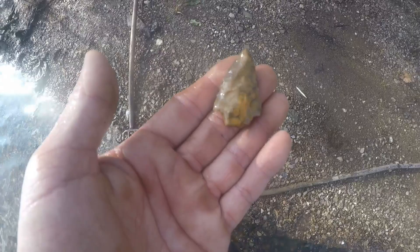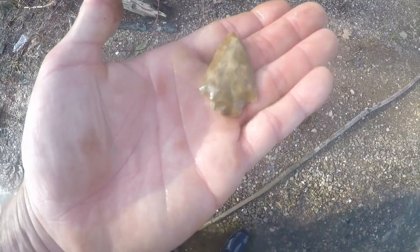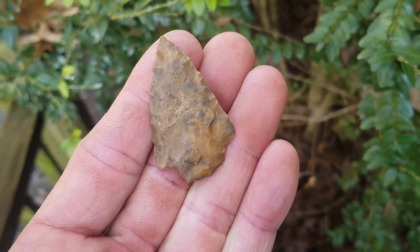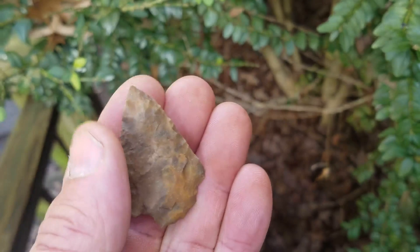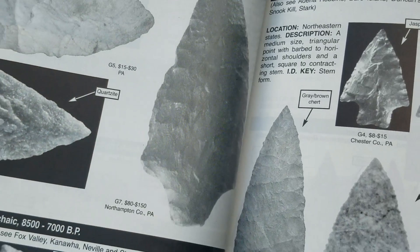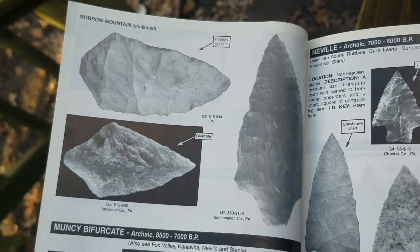Now there's a gravel layer. This is a nice point — nice material, nice workmanship. It kind of has a bevel, nice tip. It looks kind of like a Dina, but that cross section and the chipping — I'd say it's something like a Mara Mountain point, some kind of mid-archaic type deal. You can see this big one here on the right looks a lot like it. I'd say it's something from an archaic cultural period.